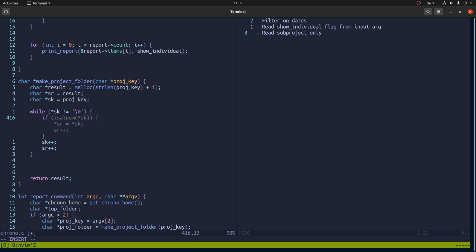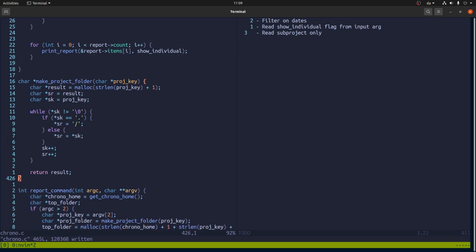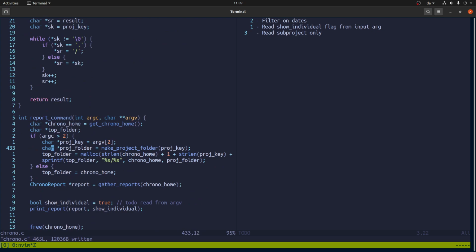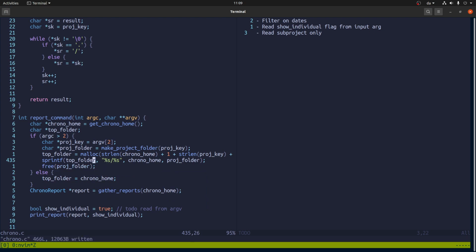If the value of the key is a dot, then the value of the result is actually a slash, and otherwise we just assign the value itself, and then we return that result. Then we have top folder, and we can actually free the project folder here just in case.